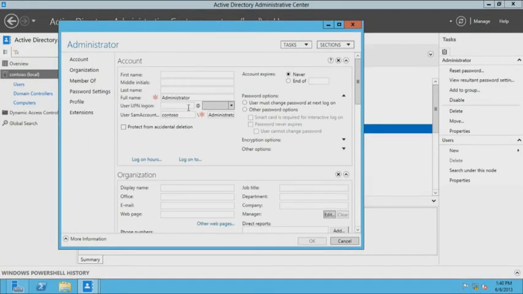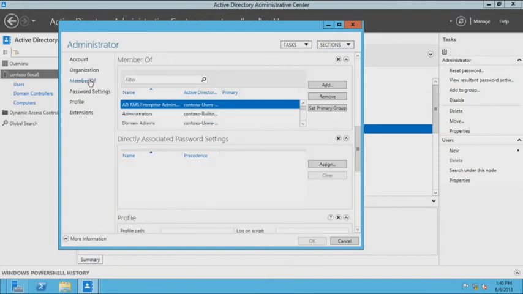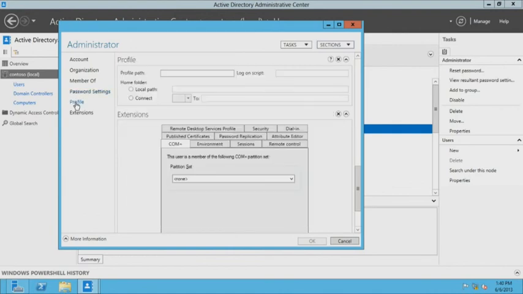Name, login details, UPN and SAM account, organization, display name, job title, email, address, member of, what groups I'm in, and I can enroll in membership to new groups, password settings, profile settings, again, options we saw.